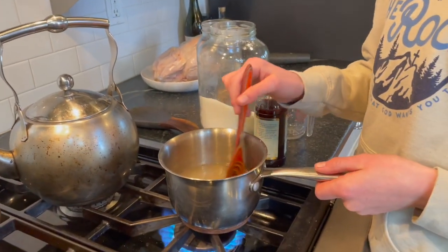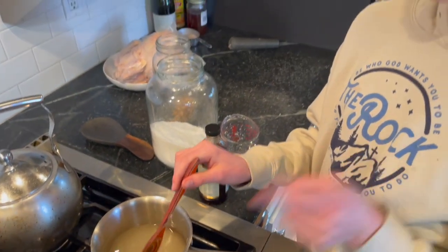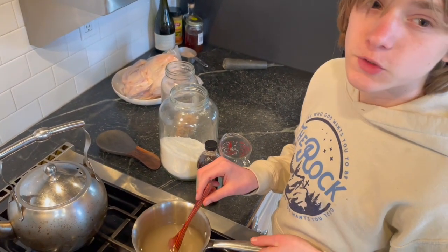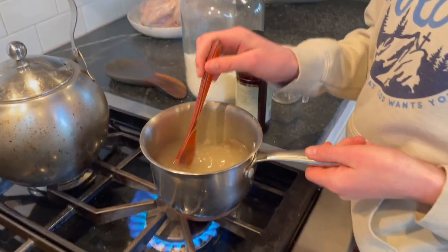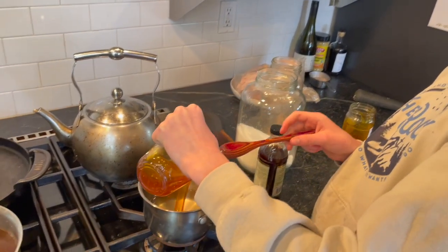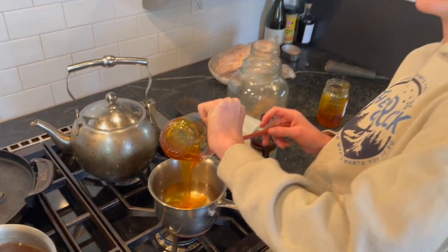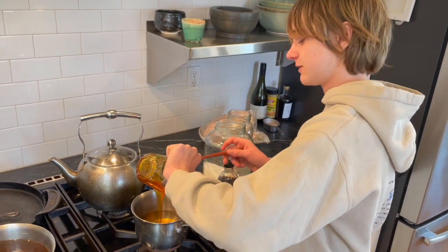So this is the syrup for the baklava. And here is 1 cup of sugar and 1 cup of water. After that, I'm going to add in 1/2 cup of honey once this is boiling. And then 1 teaspoon of vanilla. And I might play around with some spices too, because I like spices. That'd be good. Maybe some cardamom, something like that. Once the baklava is done, I'll pour it into the phyllo dough. It'll give it that sweet flavor while keeping the phyllo dough crispy, which is kind of the signature part of baklava.